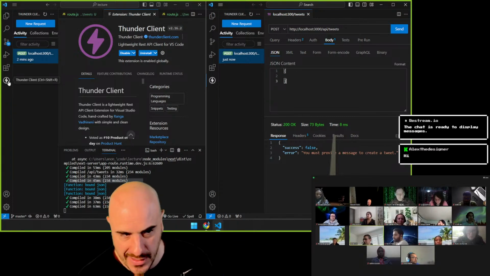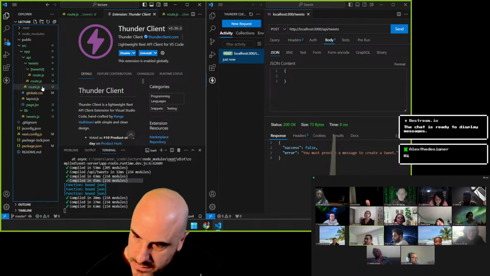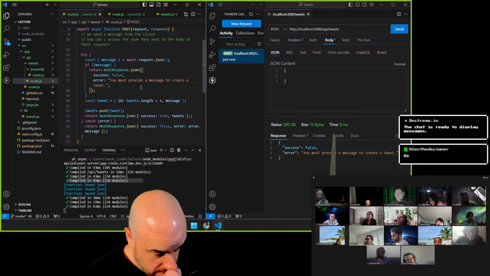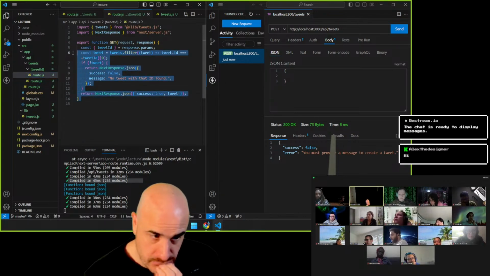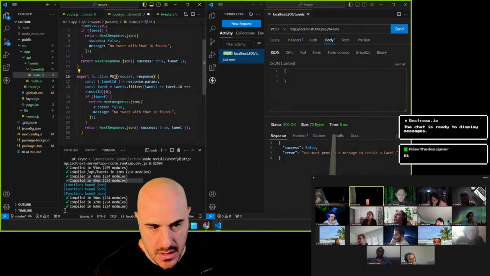Hey Max, I have a question. Can you go back to your project again? Because the put and delete, I'm assuming, are also going to require a tweet ID to make those changes. We can just use the current tweet ID route, right? And then just include the put and delete route here. Exactly. So to start working on your put request, you would just change this to put and then do whatever logic you need to do. Okay.